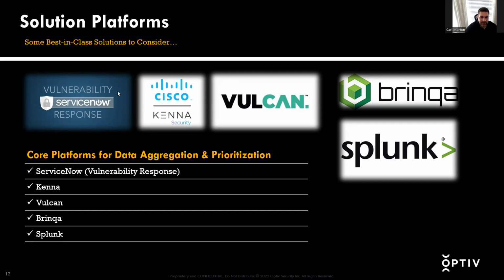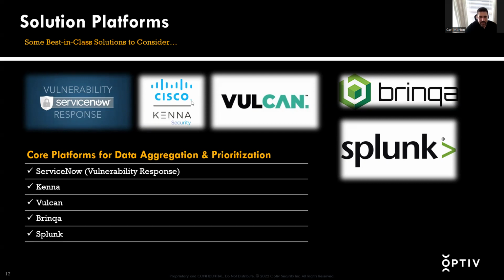ServiceNow does not have that by default, but you can build it in, and it's highly recommended, obviously, that you would integrate threat intel feeds into ServiceNow vulnerability response as well and leverage that. As far as what you get with it, it's up to which feeds you subscribe to and connect in. Some are free, some are not free. So you'd have to look at your options there.